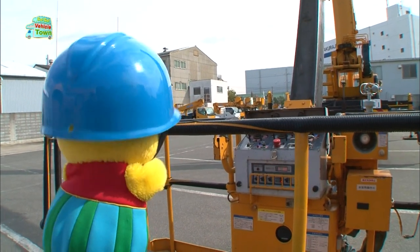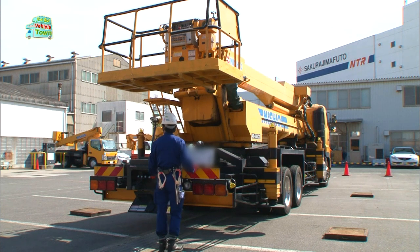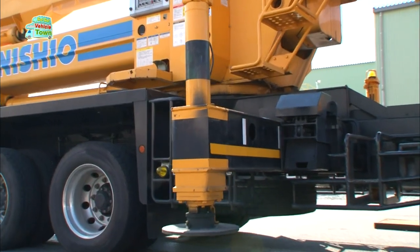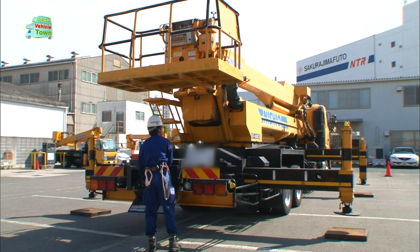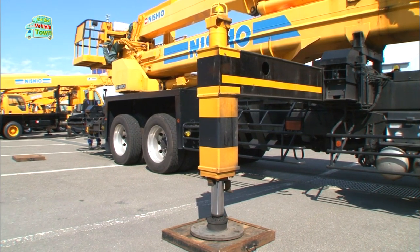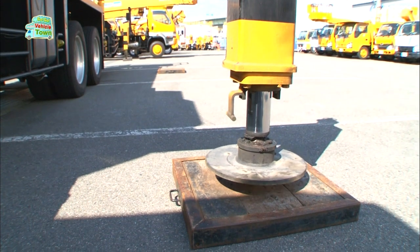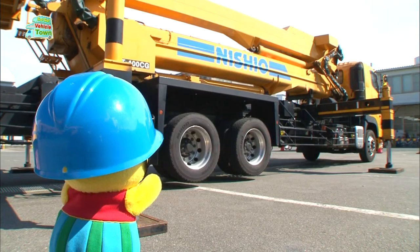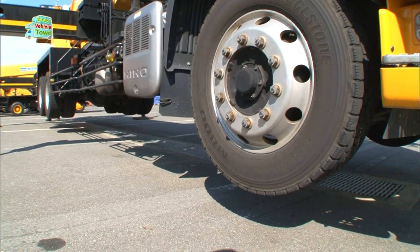Sure. Just give me a minute. Oh, something just came out. That's called an outrigger, and it's the important legs of the Alien Walk platform. Legs? I wonder what it's going to do with its legs. Ah, now it's moving downward. This hydraulic jack attached to the outrigger lifts the body so that the vehicle doesn't sway while it's walking. It supports the approximate 20-ton body with its four legs. You're right! The tires are floating!